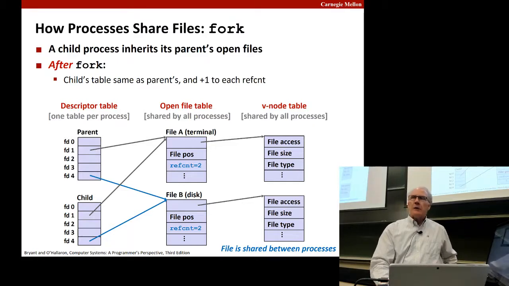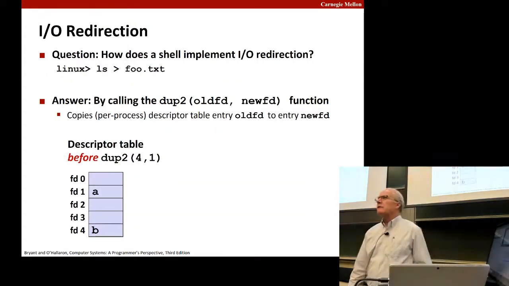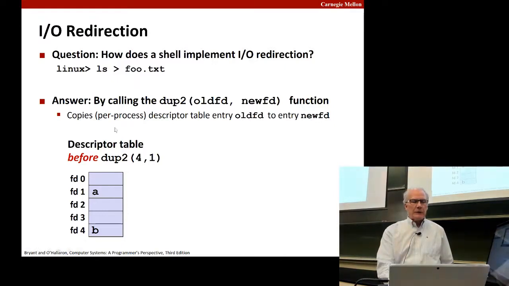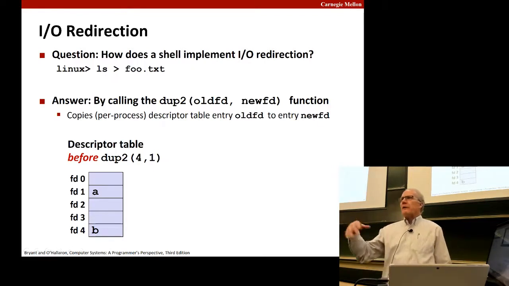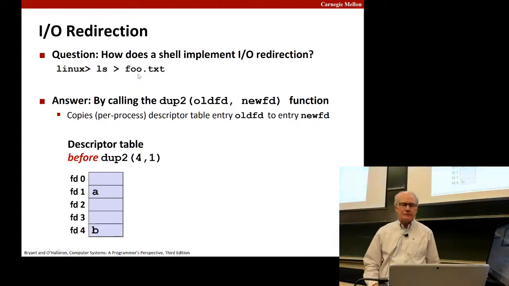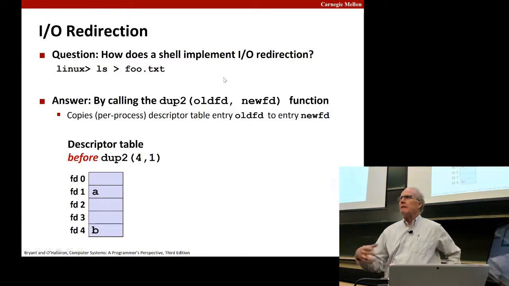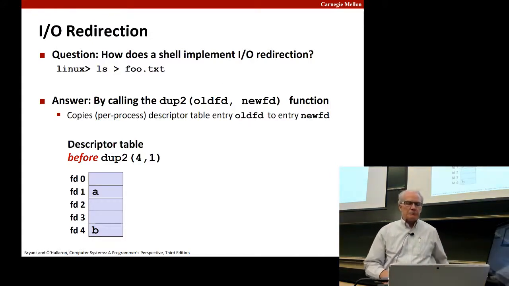Another related idea that you can understand by seeing this table is how redirection works. You remember in Linux, if you run a command, but instead of printing its output on the screen or on standard output, you direct it to a file. In some way I can also use redirection to read from a file instead of from standard input. So how does that work? Well, it works by messing with file descriptors, basically.